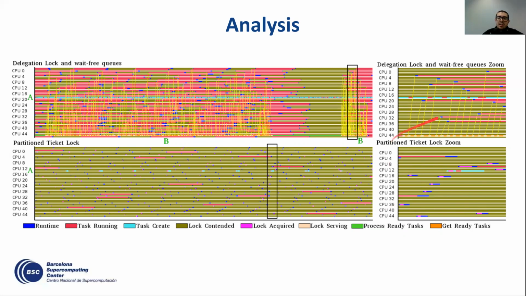More importantly, on the top trace, we see that the thread that is creating the tasks, which is this one here, is completely uncontended and unaffected by the fact that other threads are going into the scheduler to grab some tasks. However, on the bottom trace, the thread that is creating the task has to wait until all other threads have entered and left the scheduler, and has to compete for the lock to go in and place a new task.